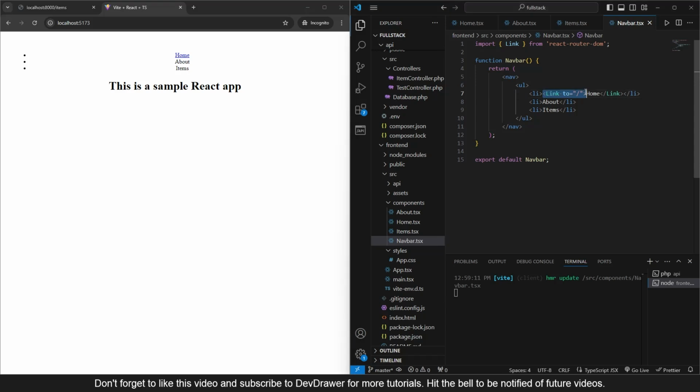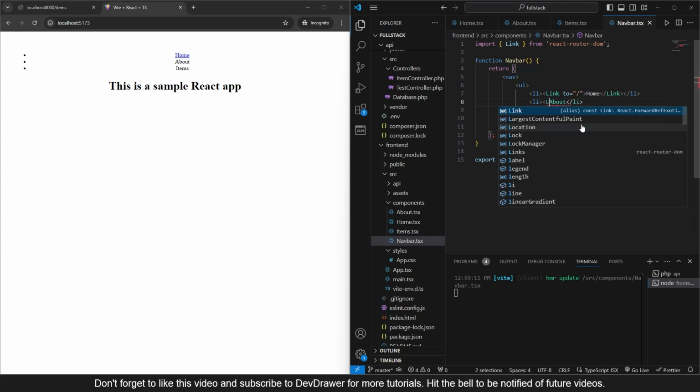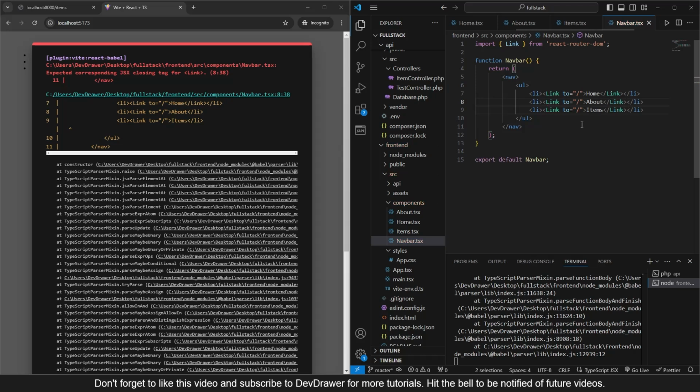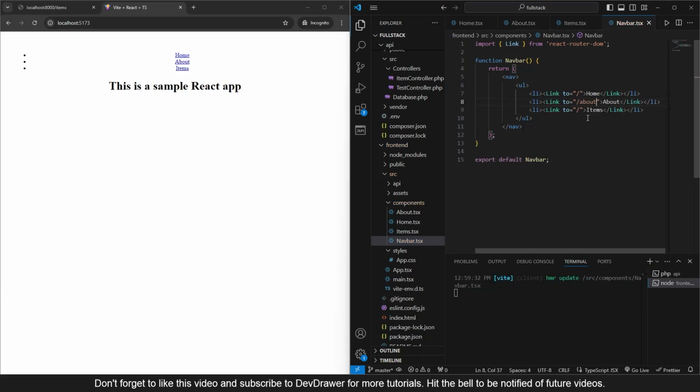So now let me copy, or actually let me do this, so I can do them both at the same time. And then this is going to go to our about page, and then this one is going to go to our items page. So about, items.